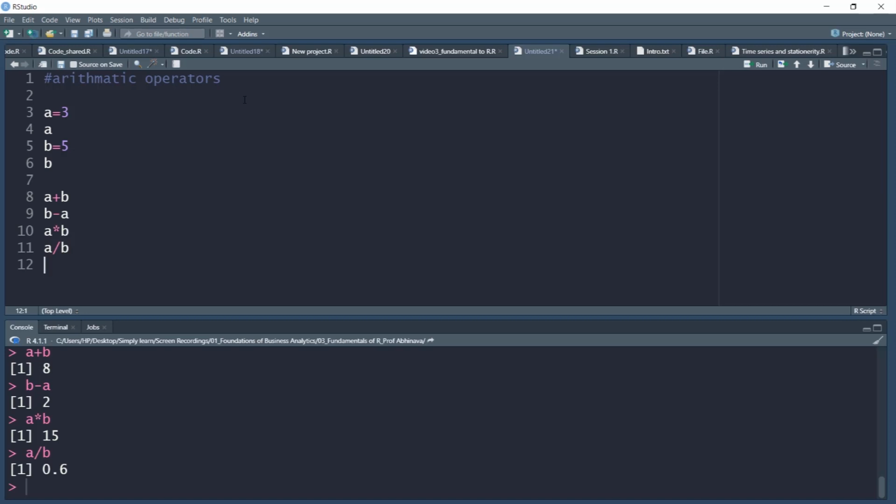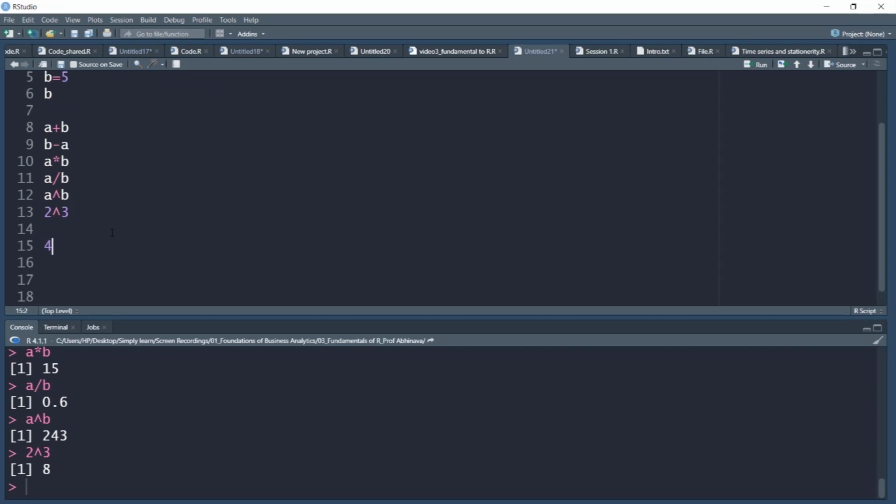So we are not new to these. Also, if you want to create exponential operator, that is A to the power B, you can do that. For example, this is 243, or let's say 2 to the power 3, or I can type 4 to the power 4, and very easily the output is produced. You can also put more complex operations like these. These are common arithmetic operators.